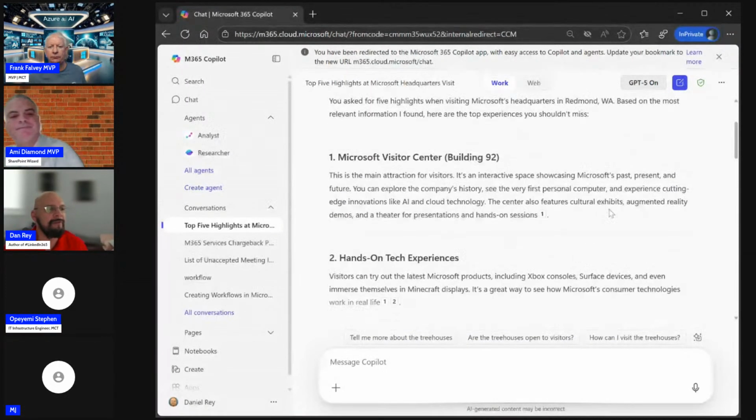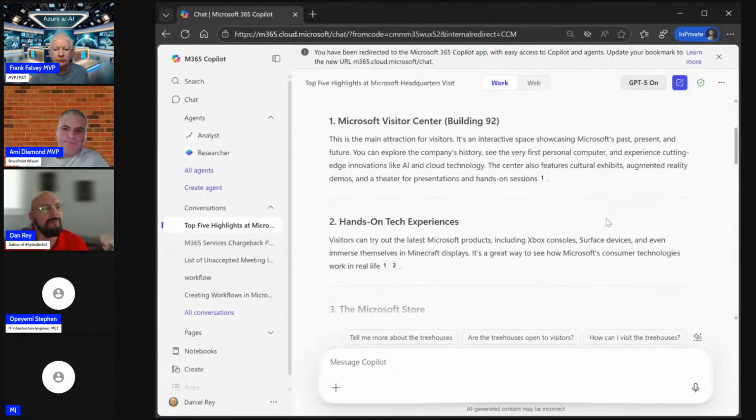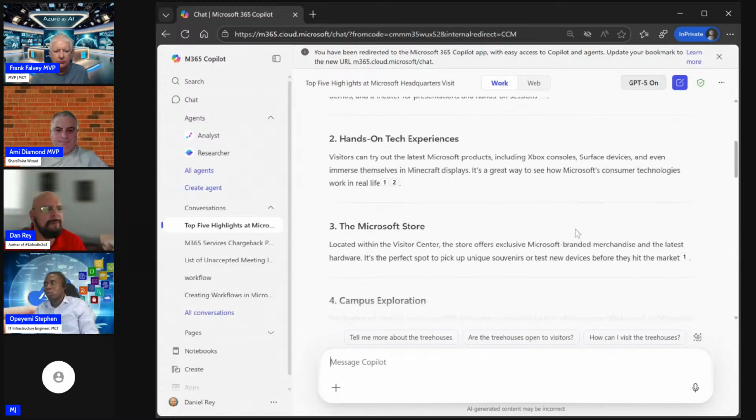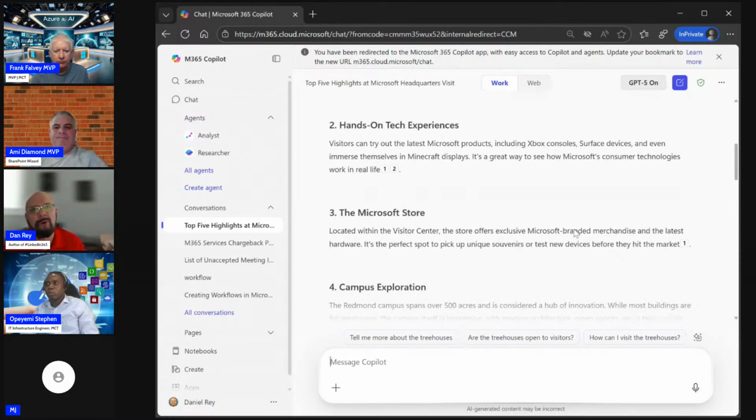The five things that it recommended started with the Microsoft Visitor Center, Building 92, which is where the museum is. You can look at Microsoft's history there, past, present, and future, the first personal computer. They've got all sorts of things. And across the hall from that, not only do they have hands-on tech experiences, but they have a Microsoft store.